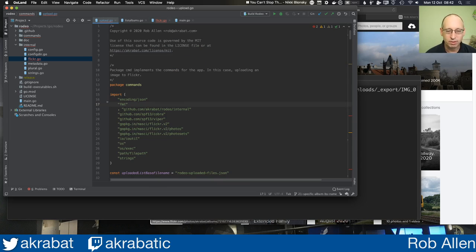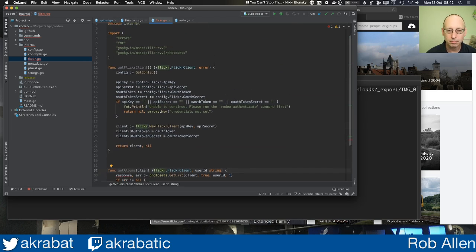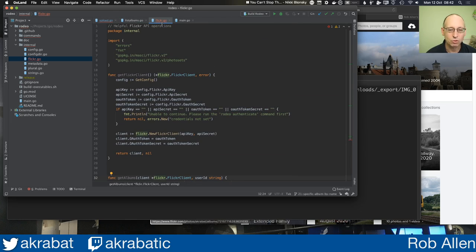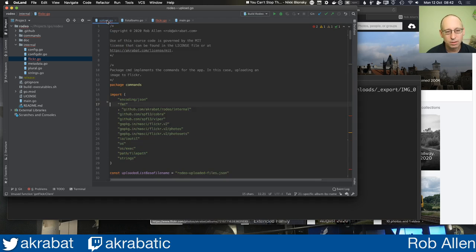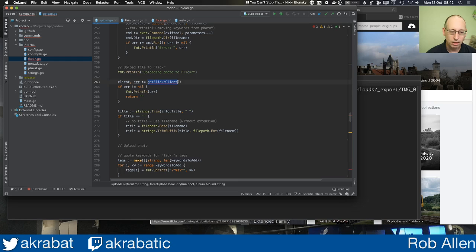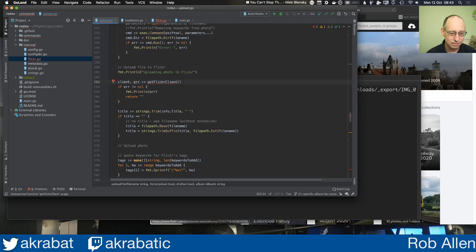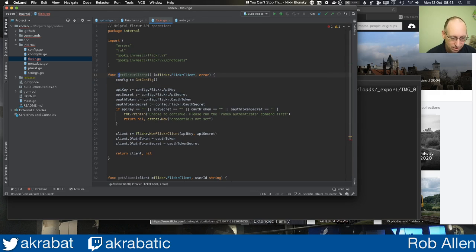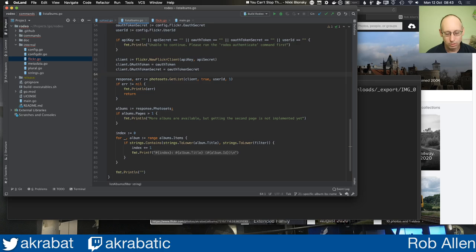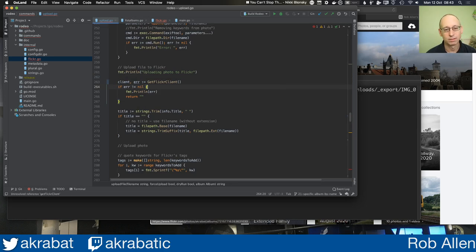Now, we have refactored by taking getFlickrClient out of upload and putting it in flickr.go. The getFlickrClient is now here, but it should still be available in here, you would have thought, but now it's upset. Because getFlickrClient now takes a Flickr client? Well, that makes no sense. Oh no, getFlickrClient returns a Flickr client. So why is it unhappy about that? Unexported. Oh, I know why. Because in Go, in order to export a function from one package to another package, it has to have a capital first letter. So go back here. That is now GetFlickrClient, and we're happy.